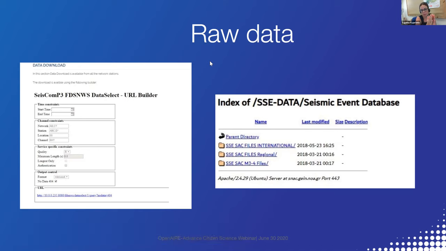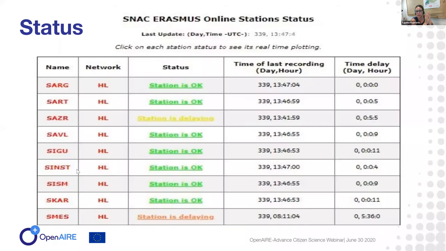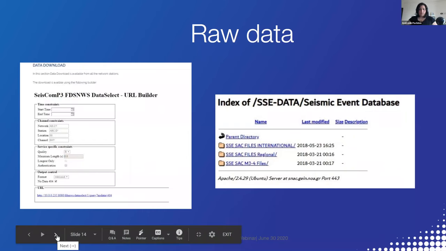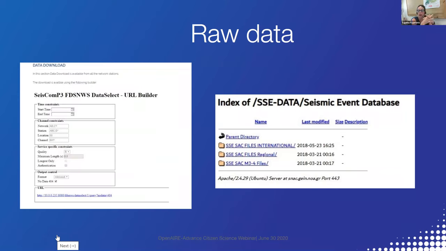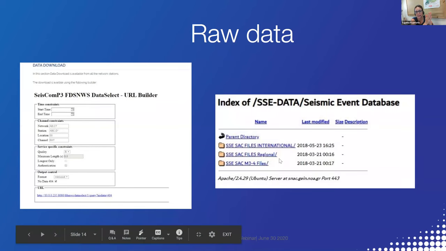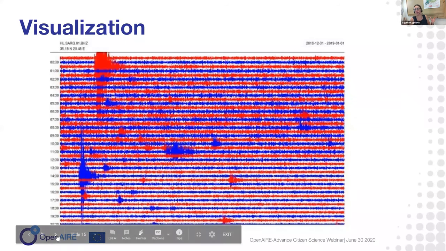Apart from the data that we have shown so far, at any time on demand, any citizen can have access to this raw data. I have to admit that I don't know how easily they can be used by normal citizens, as the type of data produced by seismographs are SAC files. There are many who can use them, but be prepared that it may not be very easy to work with. But in any case, this is the visualization that you can have at any moment. If you click on a seismometer, this is something that you can see.